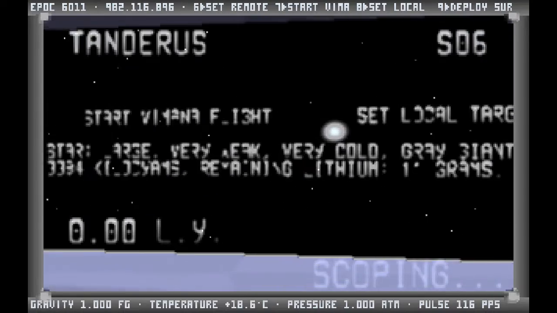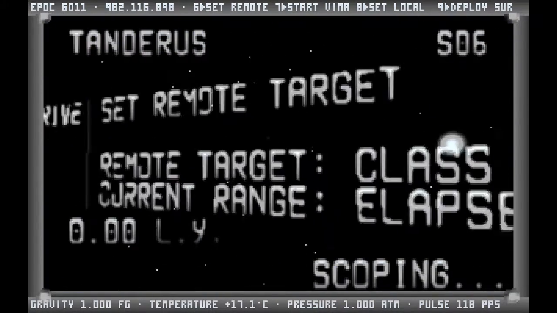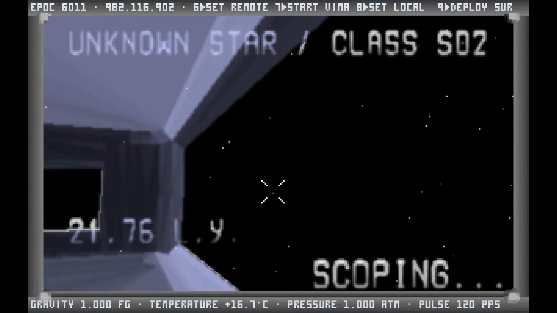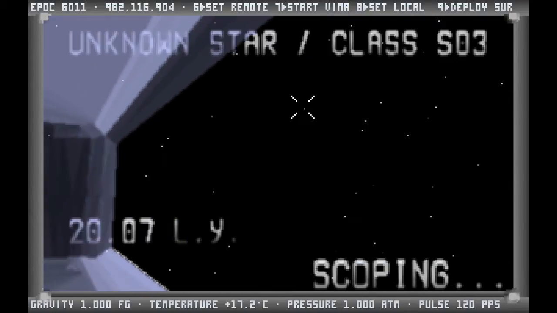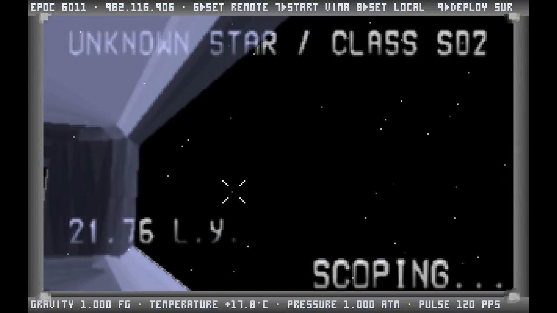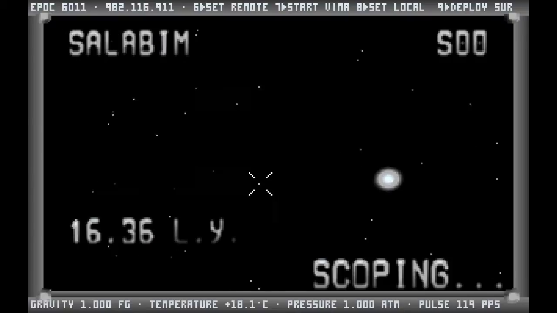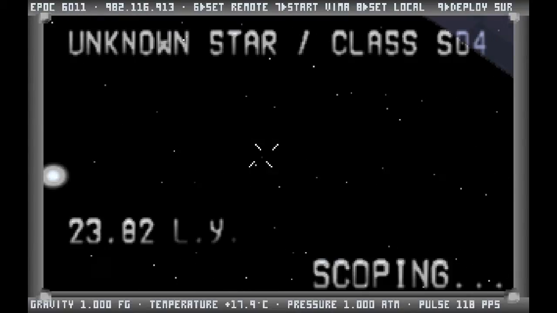Anyhow, I think 11 grams of lithium will hopefully be enough for now. So we're going to, let's see, we could look around here, but instead we're going to set a remote target. What's the point of going around to places that people already know, right? So let's get way out here, see if we can't find a class 0 star that's unknown, that nobody has marked.